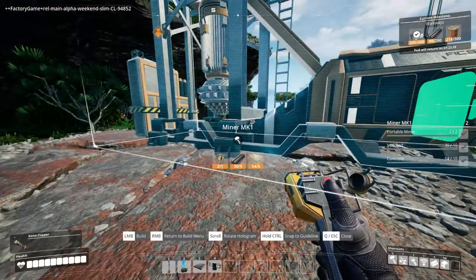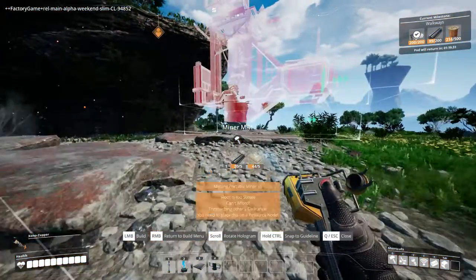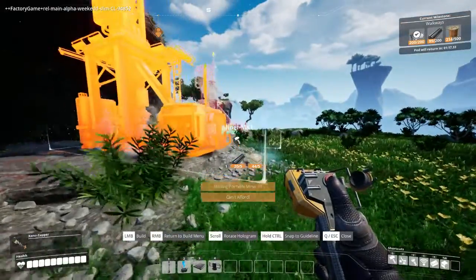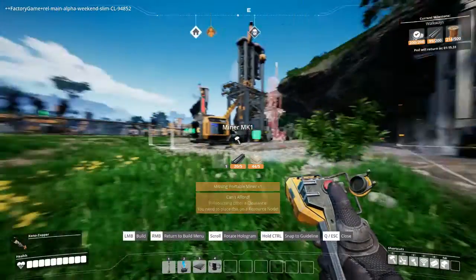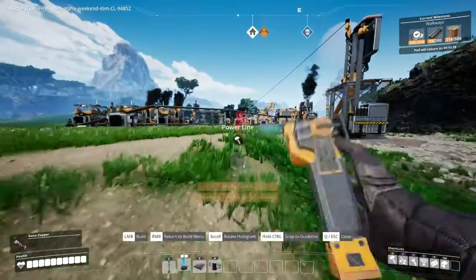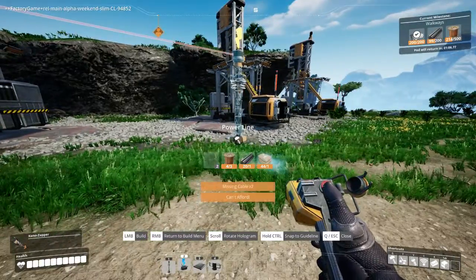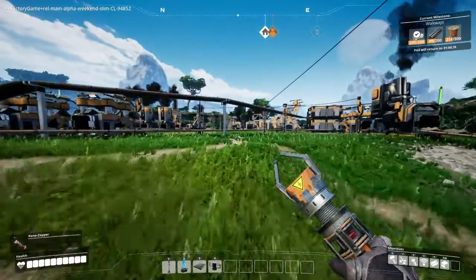I'm coming with stuff. Miner. Oh, there's one more place for a miner. Okay, what about the connection things? There's still one line free. I need my cable.